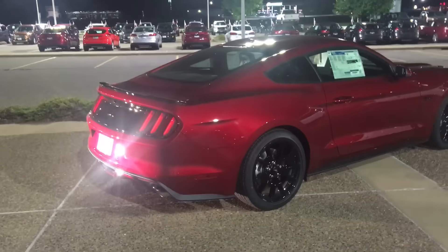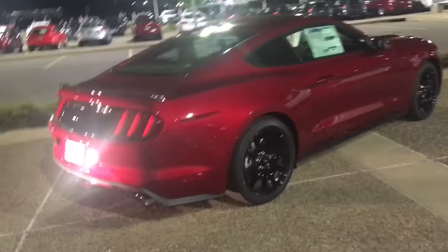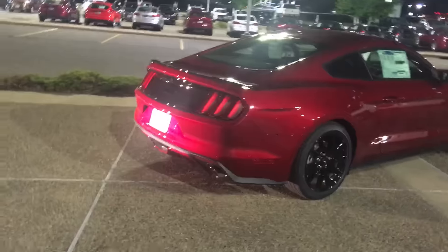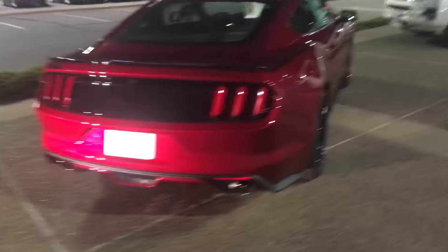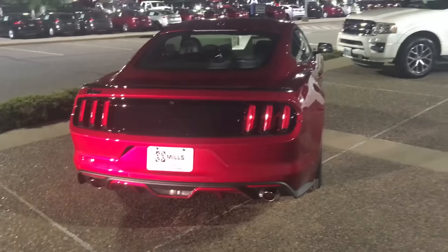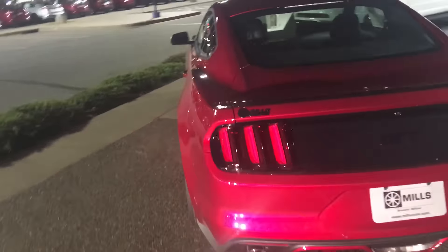Or at least have a decent amount down — like maybe you go to your bank, get a loan, and then buy this with that cash. Then you have the loan through the bank and you don't have to worry about negative equity when you trade it in. If I bought this car I would drive it for the rest of my life.